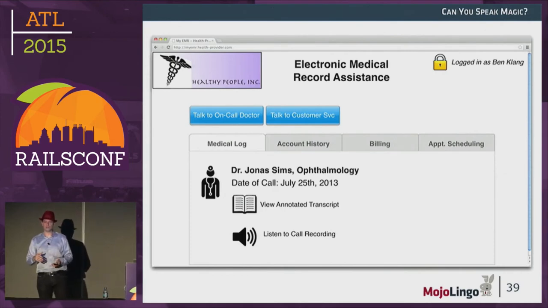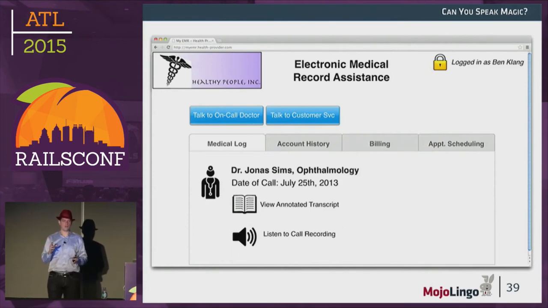So last time I talked to the doctor, he used some words that I thought I knew how they were spelled, and I was wrong. In this case, he could actually write them in, and I'd be able to find out more information on what those things are. In addition, there's another button here. If I've got a problem with my bill, or if I need to talk to an ophthalmologist because I have an emergency problem, I can click a button right here and immediately be connected with someone who already knows who I am, who has access to whatever information I was looking at when I initiated the call, whether that's a bill or medical information.